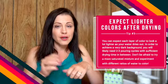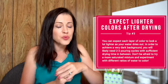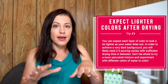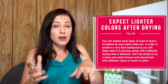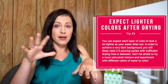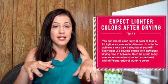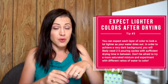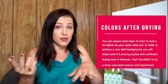The third thing I wanted to mention is what you will find as you're using the pouring technique is that every layer looks a lot lighter as it dries out. So don't be afraid when you see the dark areas. They will dry and they will look a lot lighter when they're completely dry and the water evaporates.